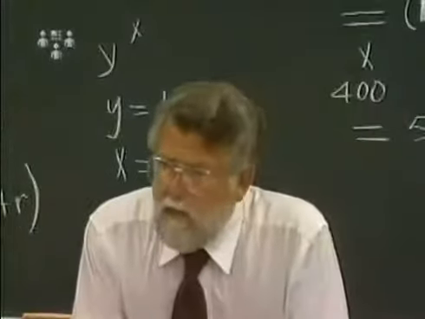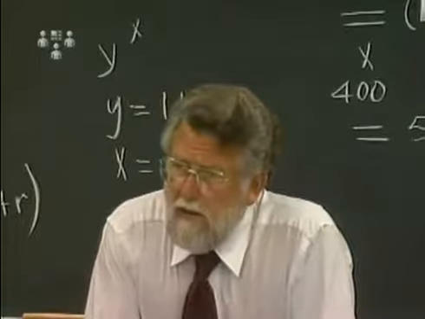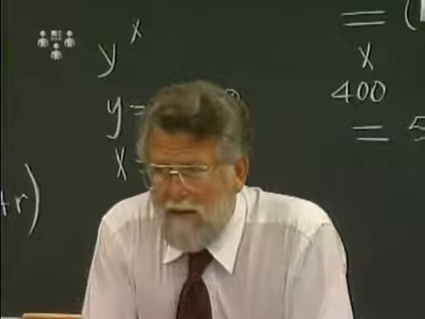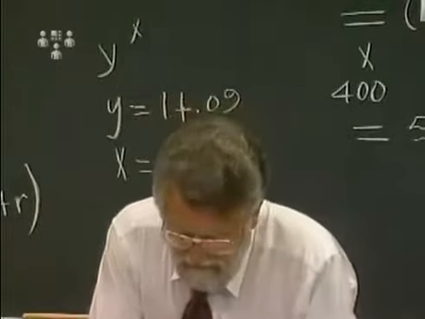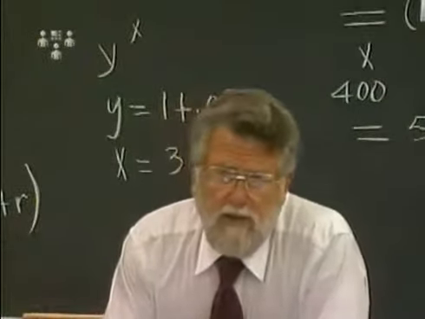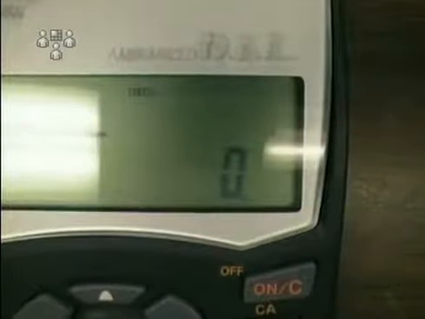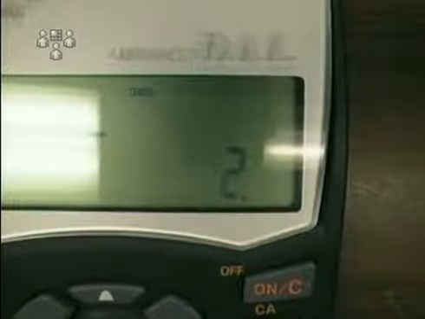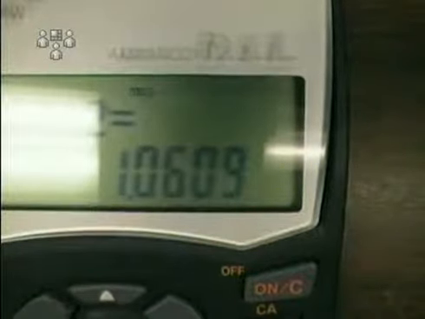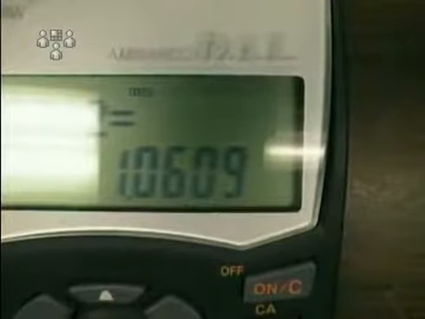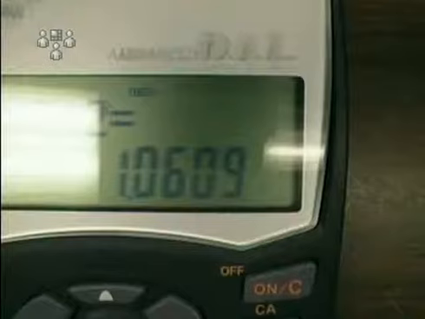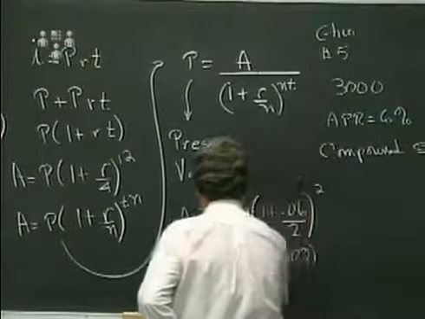Now, as we look at it, we want to go ahead and use the y to the x key. Again, 1.03 squared isn't too bad, but let's do the calculator just to simplify things. So I'm going to put in 1.03, then I'm hitting the y to the x key, and we said we're going to hit that twice. Otherwise, we're taking it to the second power. I hit the equal sign, and I'm getting 1.0609. So this part right here is 1.0609, and I'm multiplying that by 3,000.